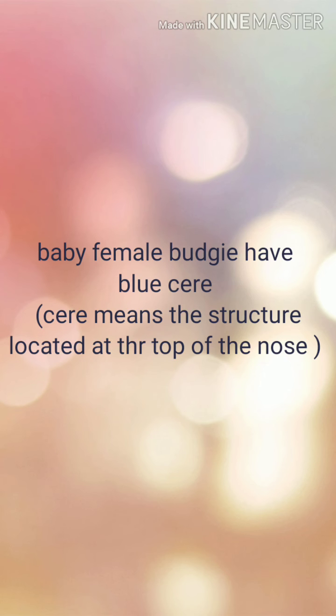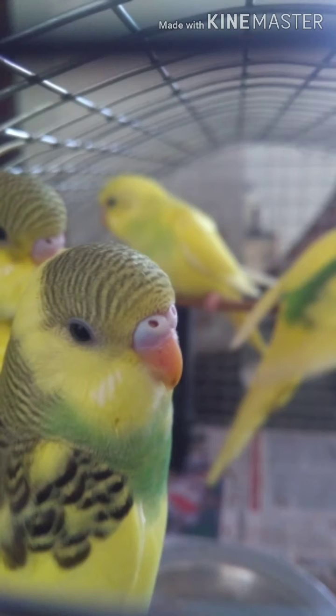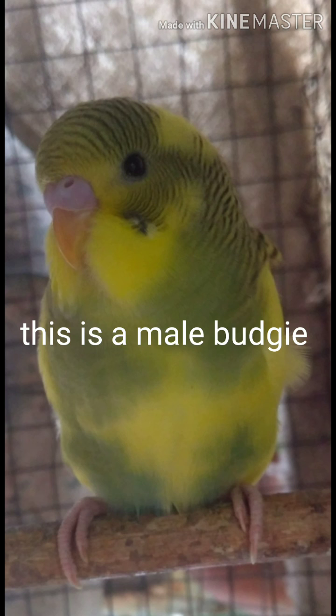Baby female buggies have blue cere. Cere means the structure located at the top of their nose. This is a male buggy. This is a female buggy. If you look carefully, you will see a white cere in male buggies. This is a male buggy.